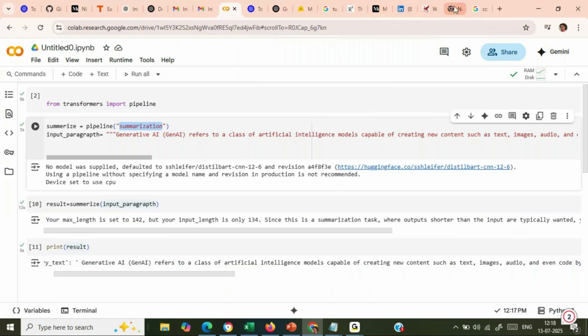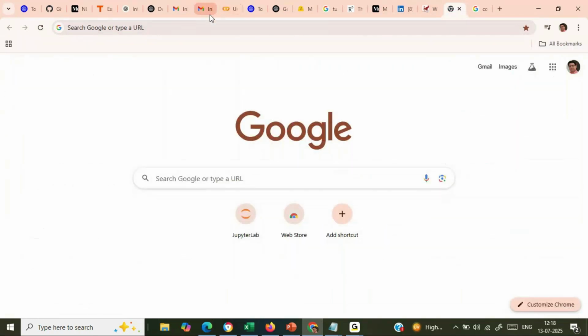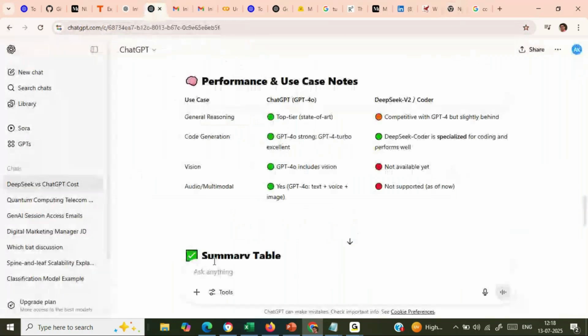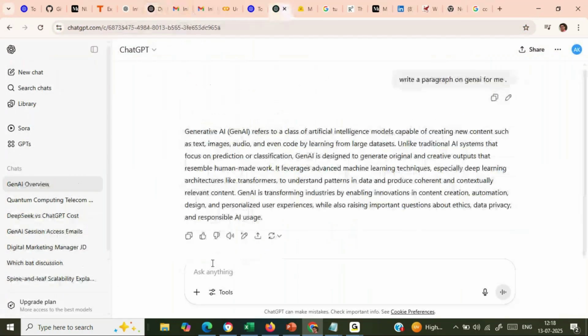So let me try to write a different paragraph in 200 words on deep learning.